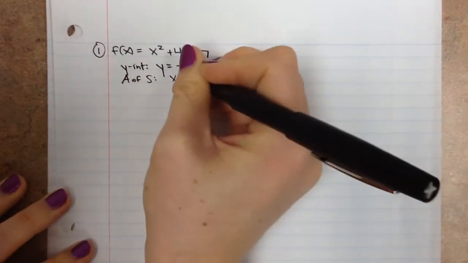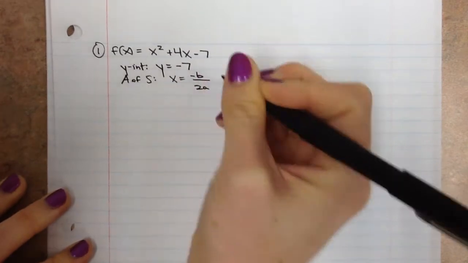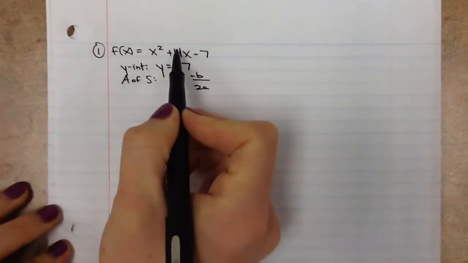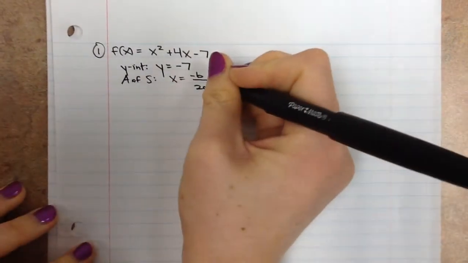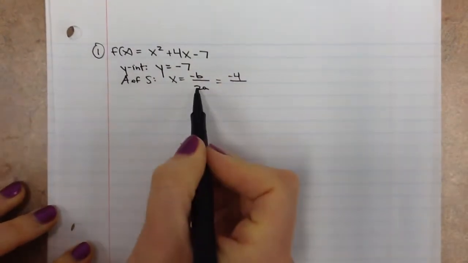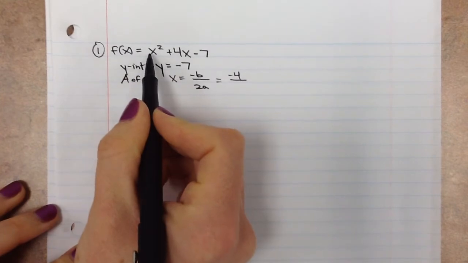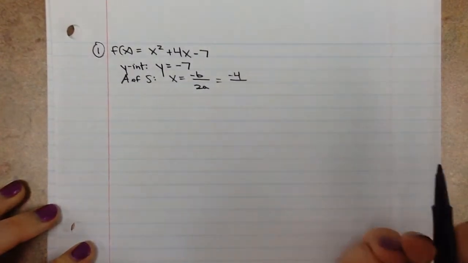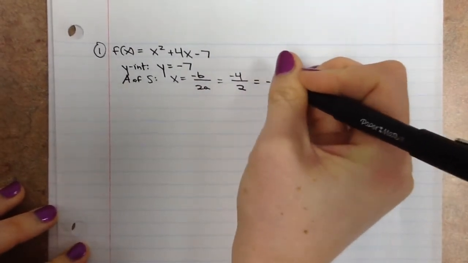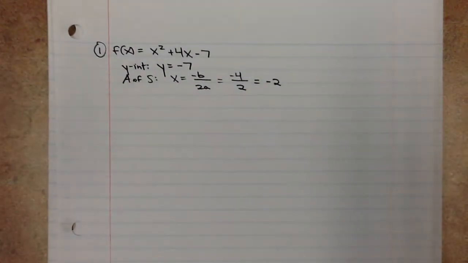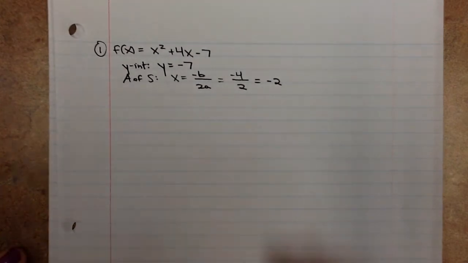So that's your y-intercept. For the axis of symmetry, we've got a formula. The x-coordinate is negative b over 2a. And b is whatever the number is in front of the x, so negative 4. And then over 2 times a, and a is whatever's in front of the x squared, which for us is technically a 1. So this is 2 times 1, which of course is 2. So this reduces down to a negative 2. So that's the axis of symmetry. It's going to be a vertical line. We're going to draw it as a dotted line, and it gives us a symmetry of the parabola where you could fold it in half and it'd be perfectly symmetrical on both sides.